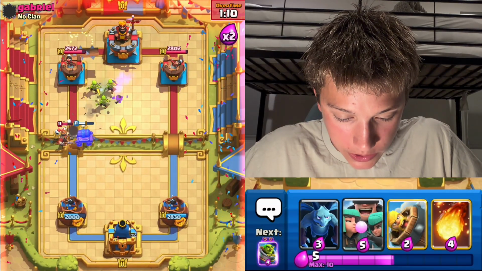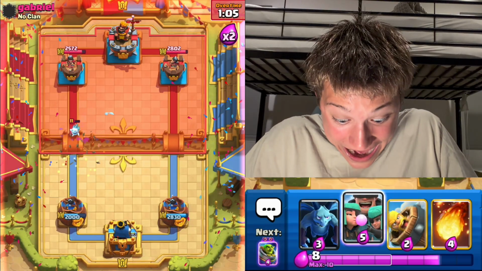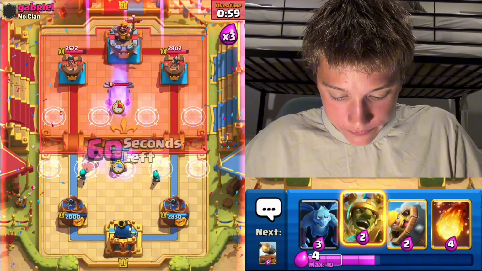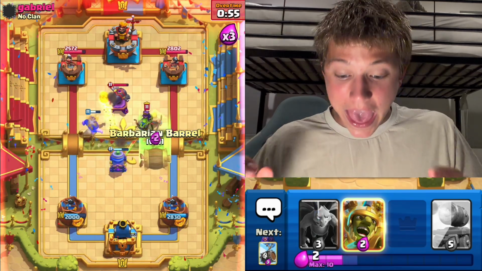Let's go for a resummon here. Why not? We're going to be directed on the tower. And a log is going to just take care of everything. Yes. I physically can't do anything. Let's go for our mortar right here just so we're not getting him any damage on the tower. And beautiful. His cannon's going to instantly destroy everything.